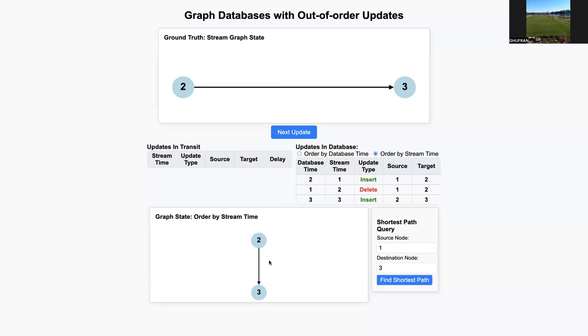The HAL system is not only correct but also highly efficient. It is built on two key data structures: the stream time sorted adjacency list, which efficiently handles both in-order and out-of-order updates while enabling fast graph analytics, and a secondary index hash table that efficiently and accurately associates the most likely insertion and deletion entries in the adjacency list, leveraging their stream time. Compared to prior systems which do not handle out-of-order updates, HAL's throughput is up to 73 times higher, while its advantage on analytics goes up to 357 times.